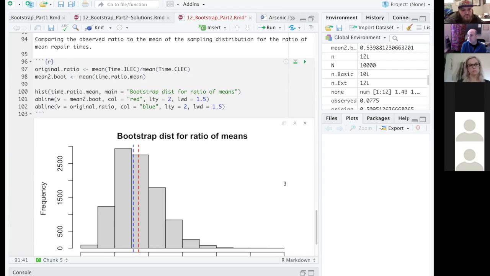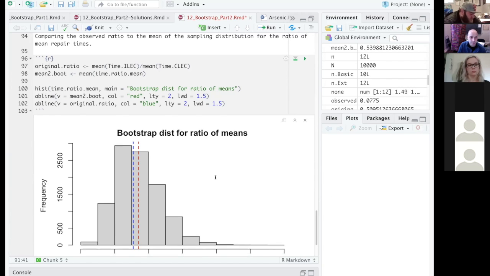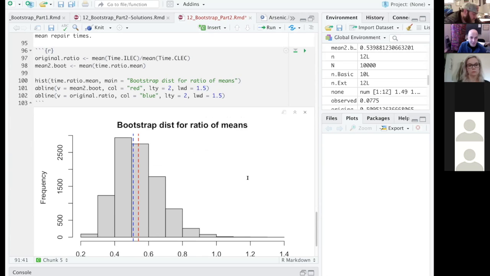So it's really powerful. We can bootstrap anything. We can't use the central limit theorem for everything. So this actually has more universal application than, say, the central limit theorem does. And so the last thing that I want to talk about, well, I'll stop here for today and we'll tie up this loose end next time.